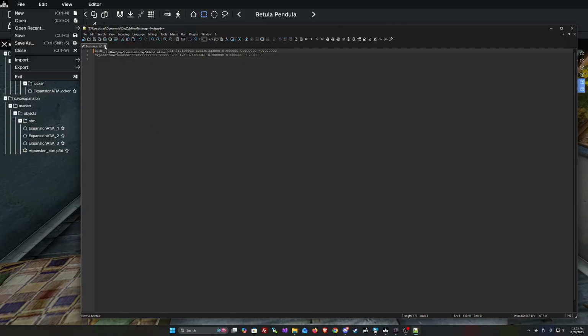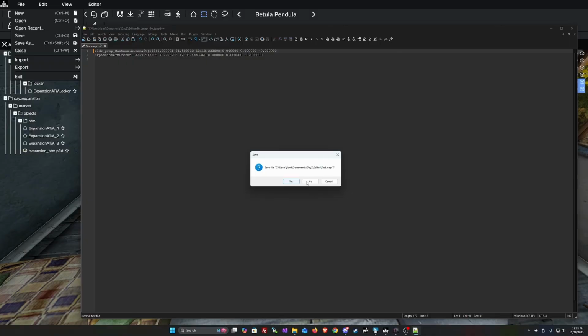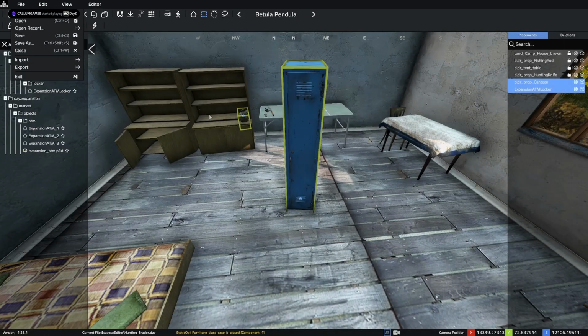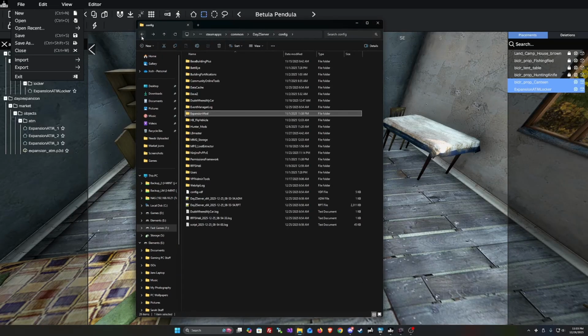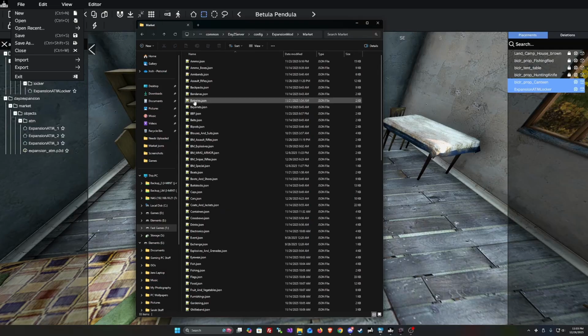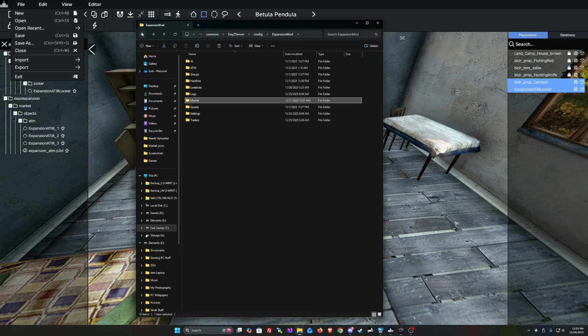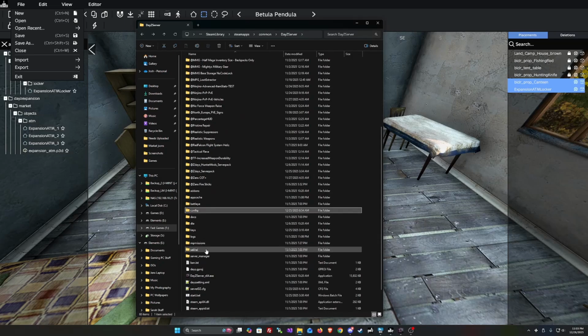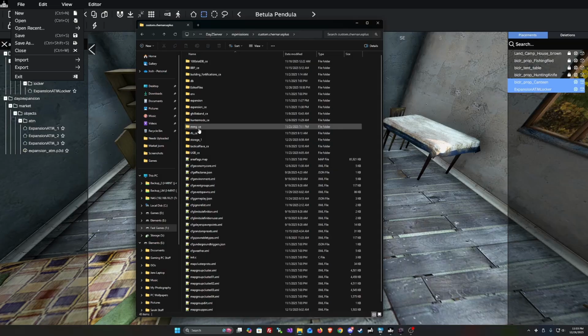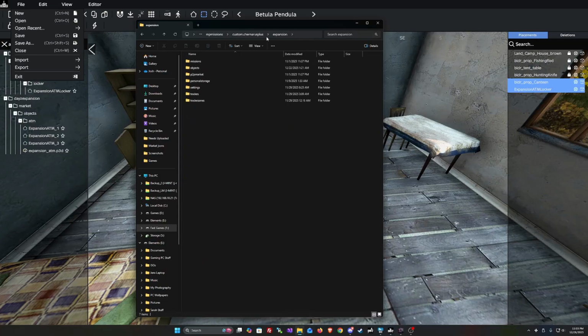I'll show you an actual map file on mine. No, I don't want to save that. Okay, so all the JSONs for your market, like all your categories, are in here. This is all in the DayZ server folder, and then all your .map files are in here, in MP missions, your map, and then expansion, and then objects are the objects that are placed with the .map file.